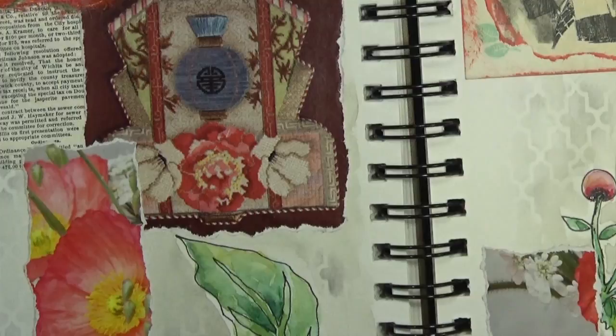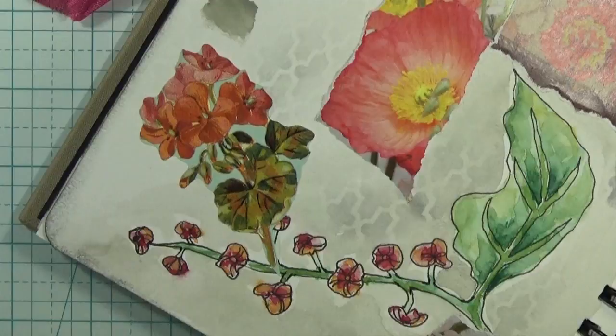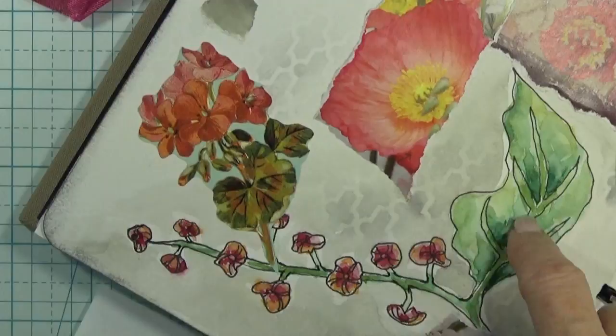Now, I'm going to do each one of these a little bit, and I'm going to do the same thing that I did on the other two leaves on this one, and I'll be back.